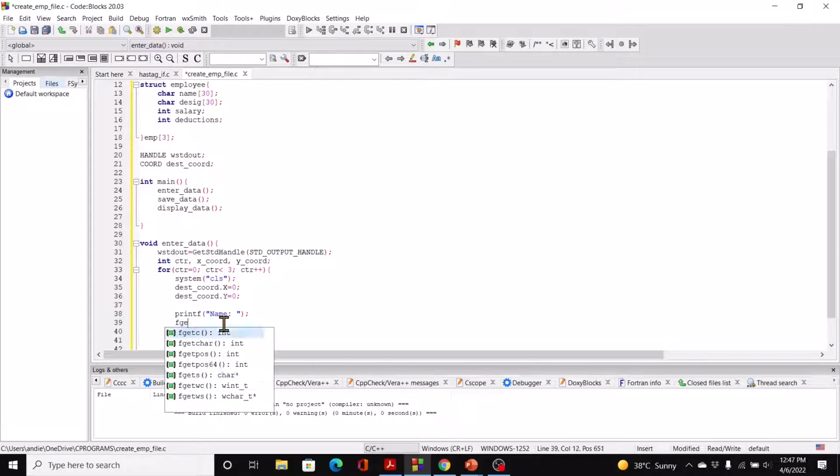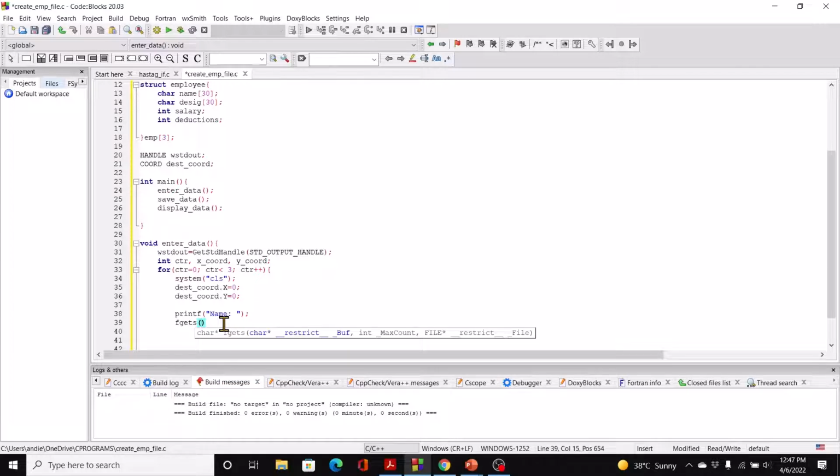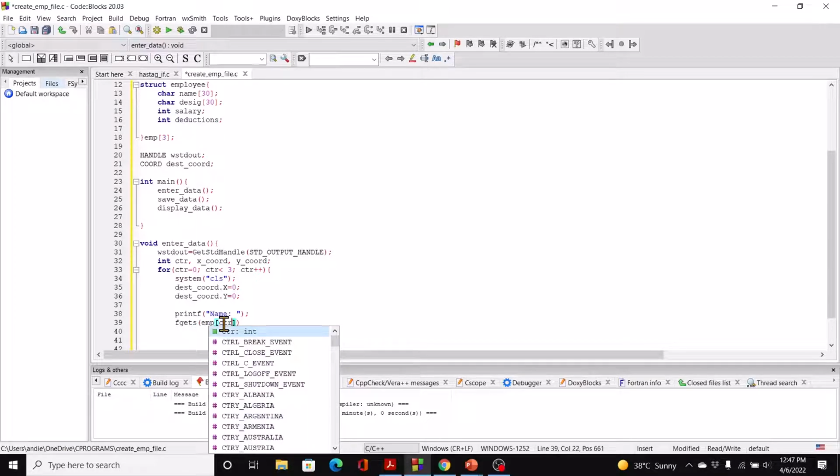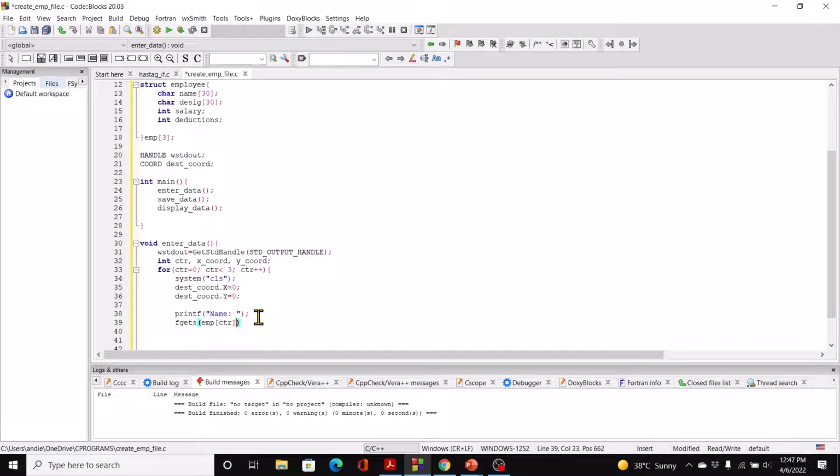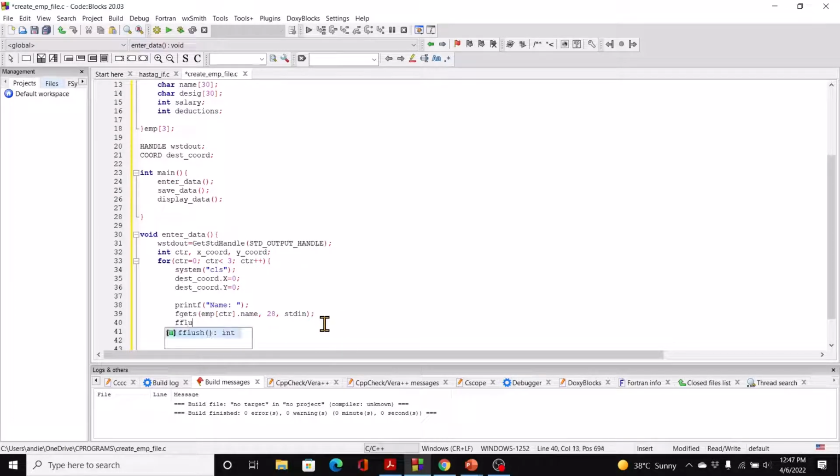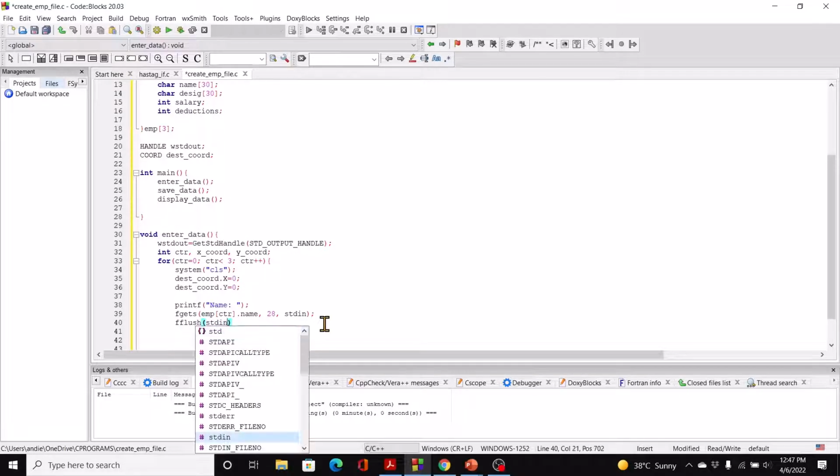So fgets, and we need to provide the arguments, which will be emp of counter dot name. Need to specify how many characters. Let's say 28, and the file pointer, which in our case is a standard stream, stdin.